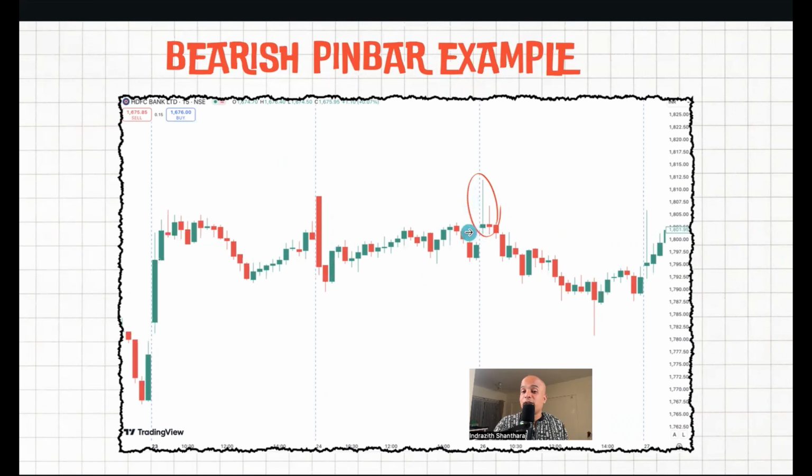Once again, the green body is acceptable, because in the entire body, here to here belongs to the buyers, right? It is a buying zone, but here to here, this is completely selling, right? Don't go with the color, friends, because the color can cheat you, or by looking at the color of the candle, you can misinterpret whether it is buying or selling. So this is not a buying candle, friend. This is a selling candle. Okay. So this is a bearish pin bar, and you can see what happened after that, right?